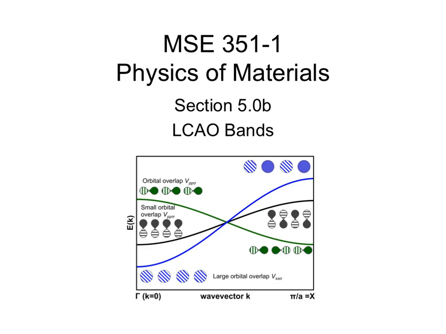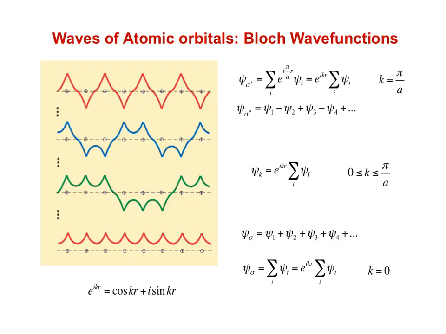In this section, we use the linear combination of atomic orbitals method that we use to understand bonding to also understand the band structures in insulators and semiconductors. Recall that we can describe the wave functions possible in a chain of atoms as a wave of atomic wave functions. Mathematically, we can describe each of these wave functions with a k-vector which defines the envelope of the wave function. For the most bonding wave function, the wave vector k is a constant, giving us simply a sum of the atomic orbital wave functions.